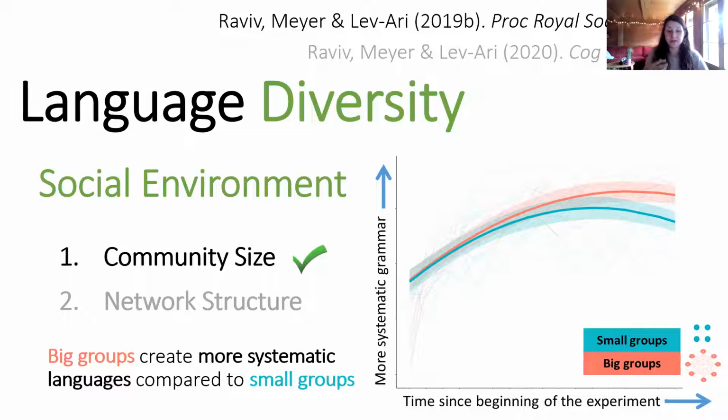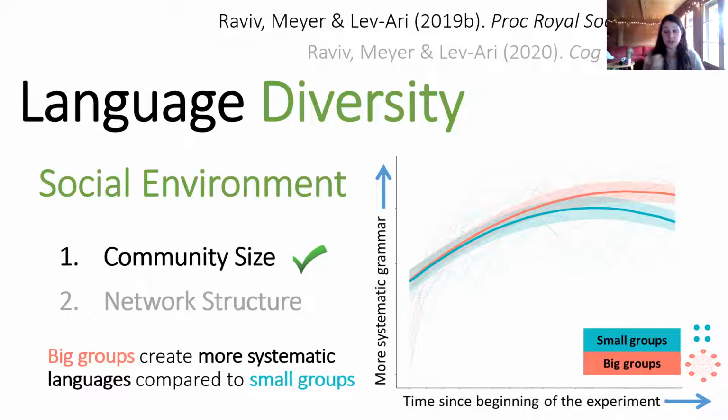So in a way, even though convergence and mutual understanding are harder to achieve in a bigger group because there's more people you need to negotiate with, it's actually much more needed. And I'll get back to this point about convergence in bigger groups later on when I show you some more modeling work. But this means that members of bigger groups are seemingly under a stronger pressure to create languages that are more systematic, more generalizable, and more predictable, which in turn can ease their communicative challenge and help establish convergence.